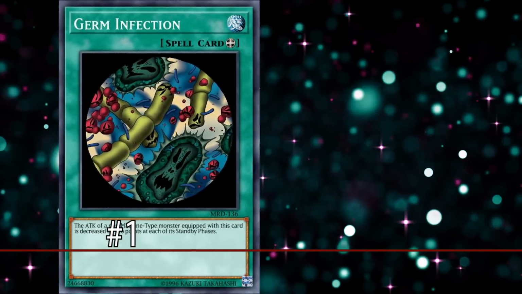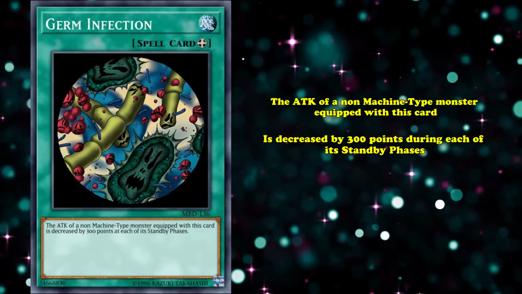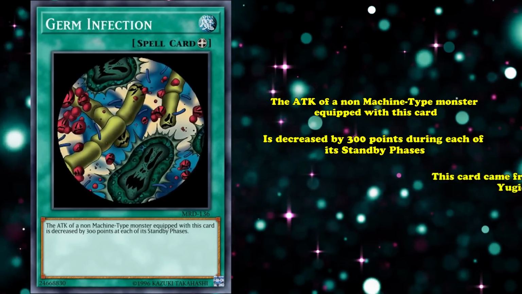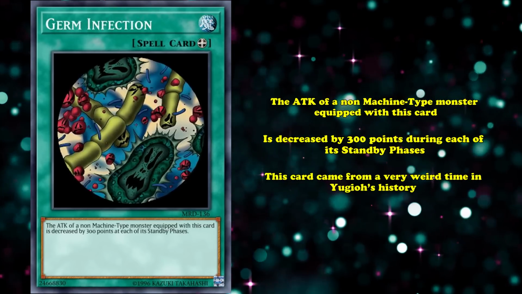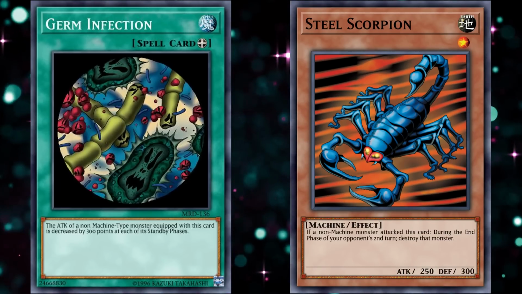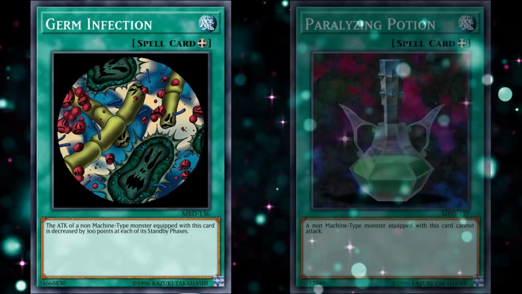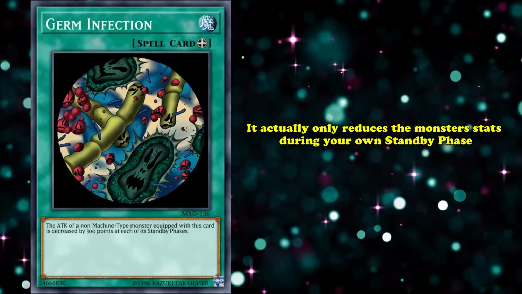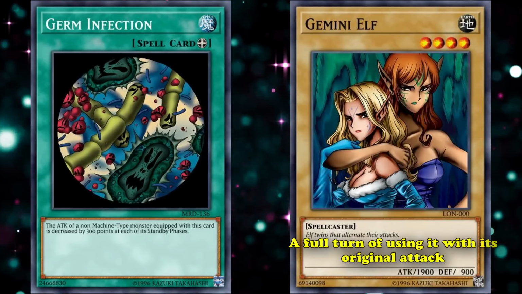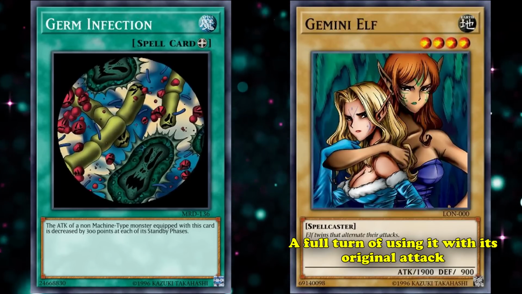This is an equip spell that says the attack of a non-machine type monster equipped with this card is decreased by 300 points during each of its standby phases. As you could probably notice by the non-machine part, this card came from a very weird time in Yu-Gi-Oh's history. But even inside this sub-theme of cards that don't affect machines, Germ Infection is not even the best equip spell of the bunch. Despite what its text makes it sound like, it actually only reduces the monster's stats during your own standby phase. So upon equipping it to an opponent's monster, they'll still get a full turn of using it with its original attack. And then even after that, a 300 decrease is as bad as it gets.